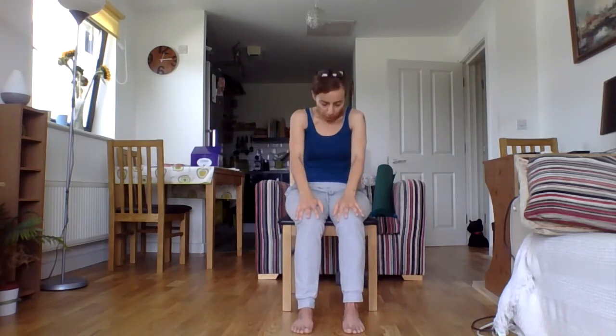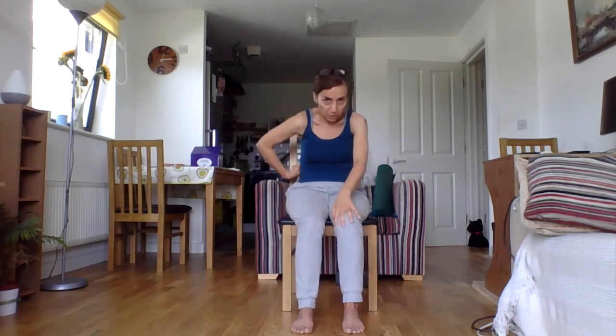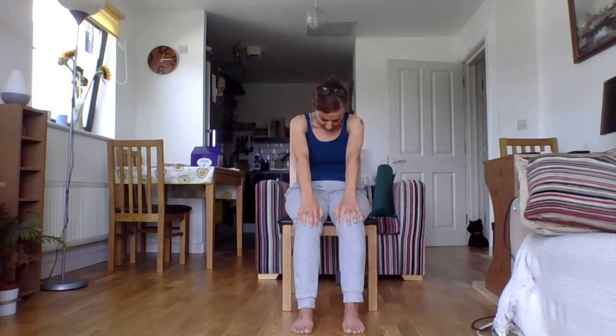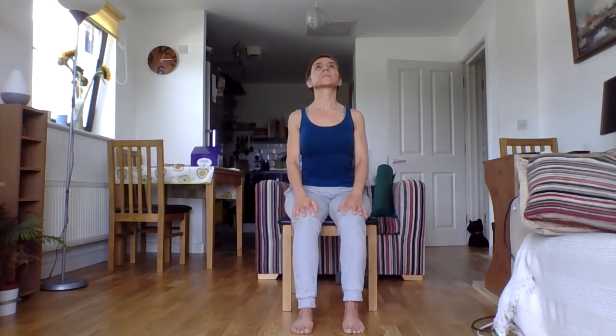Just some seated cat-cow. As we inhale, draw the shoulder blades back and we're kind of arching the spine, lifting up through the front of the body. And then as we exhale, we're going to round up those shoulders, really stretching the back of the spine, chin to the chest. Inhaling again, opening up. Draw those shoulder blades back, gazing up. Exhaling, rounding up. And one more time. Nice big breath in. And a nice big exhale.